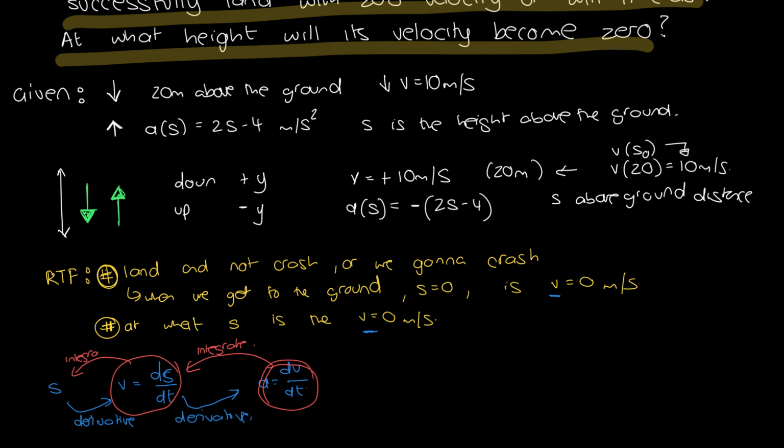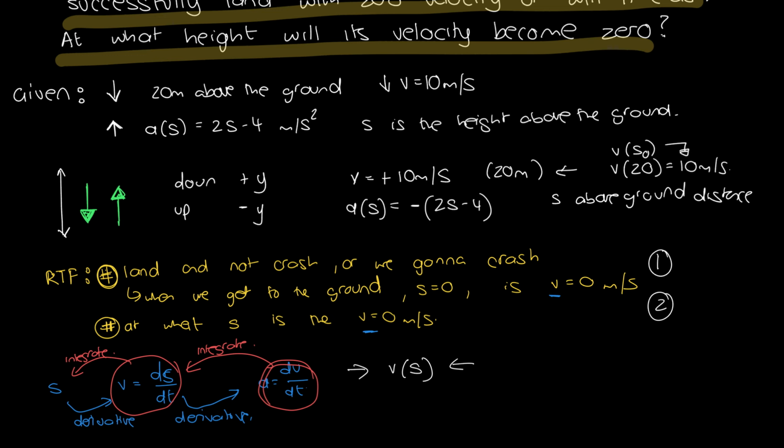So that's the fundamental information that we are going to use here, because we want to find a function for velocity. Specifically, we want a function of velocity with respect to position. So that's what we want to actually find so that we can answer these two questions, question 1 and question 2.